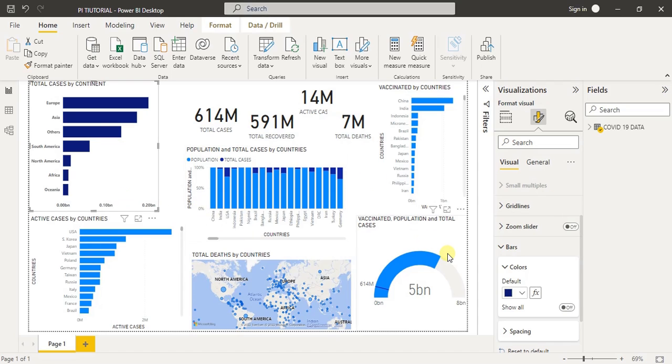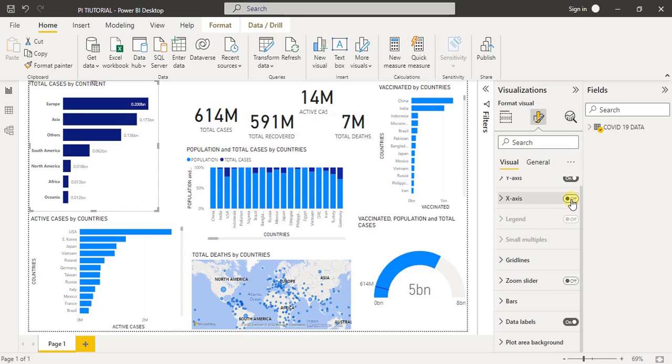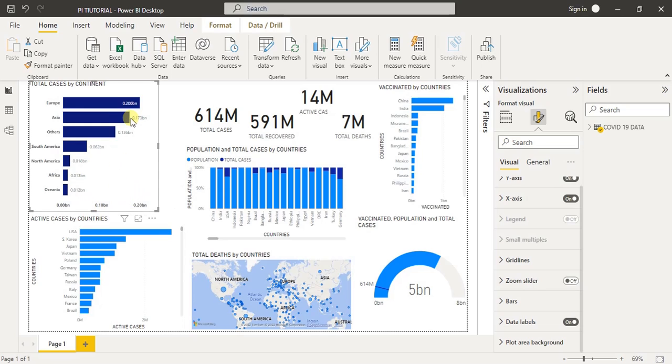Okay, so let's see what else we can do with this dashboard. The data labels. Now the data labels are the figures that will come at the front of the bars. So we may want to add the data labels or not. But one thing I like to tell you is if you add the data labels, then I think it is okay to go ahead and switch off the x-axis entirely, because the purpose of the x-axis is to show the values of the bars, to let you know that this particular one is close to 200 million or about.